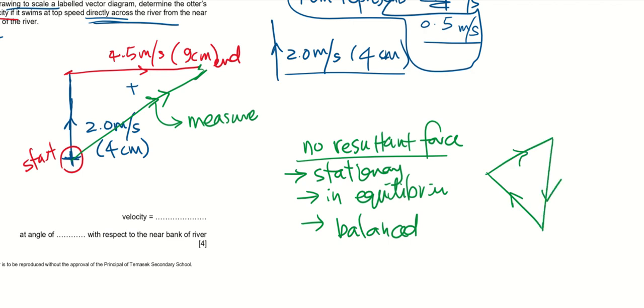Where is the start? Where is the end? Is it still arranged in tip to tail? It is still arranged in tip to tail. I never break any laws, right? It's always to be in tip to tail. But now, where is the start? Where is the end? There isn't a start, there isn't an end. It's a never-ending cycle, which means there is no result. Which means there's no resultant force.